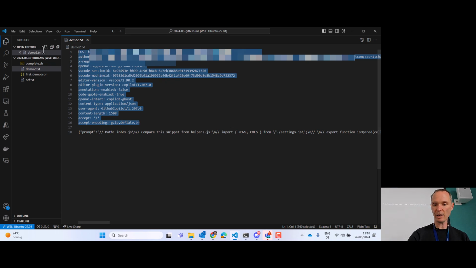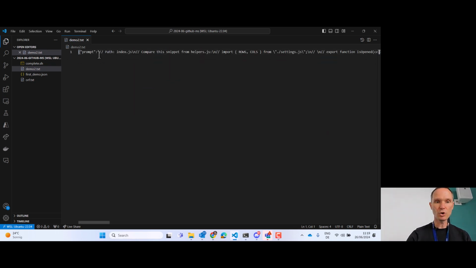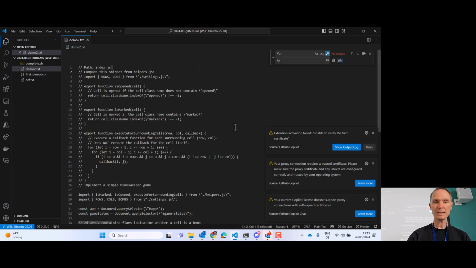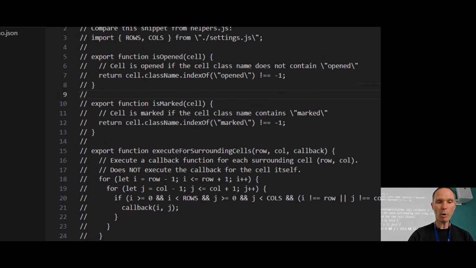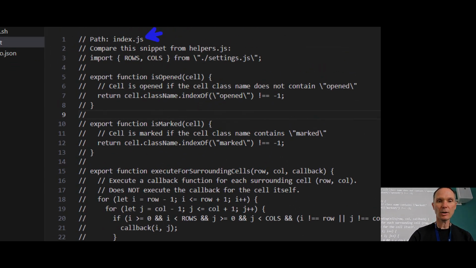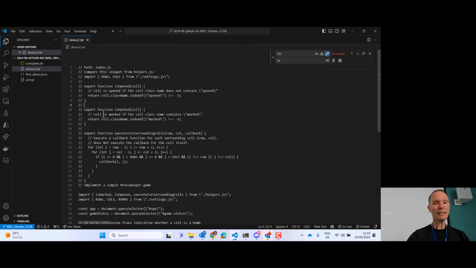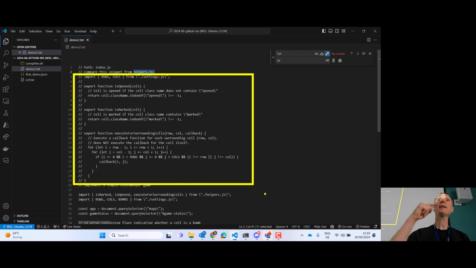I don't want to have all this stuff going on. I just want to have this part, and let me again replace the \n with this so we see the code. And the important thing is, take a look at this one and this one. This is the important one. See? We had two files open, and what it did was take the file helpers.js and add it as a comment on top of the file that we just edited.